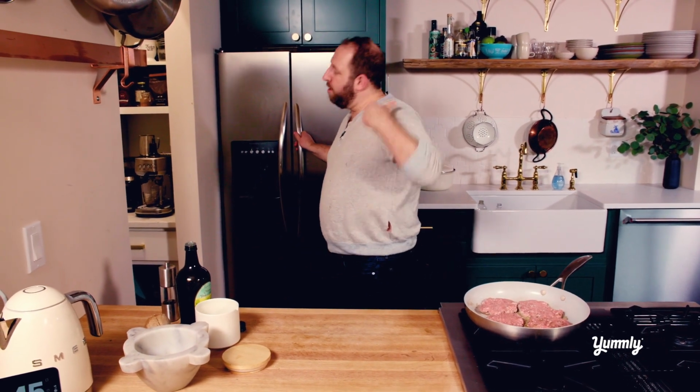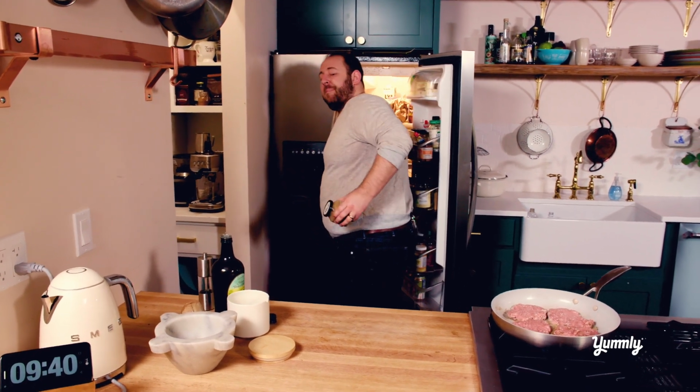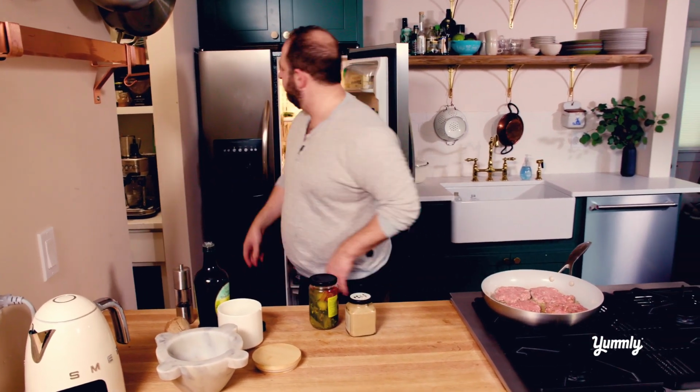I'm a big coleslaw guy. A lot of people hate it. I get it. Mine has no mayo in it, because I could be wrong, I think that's why people hate it. But mine does have a very surprise ingredient.